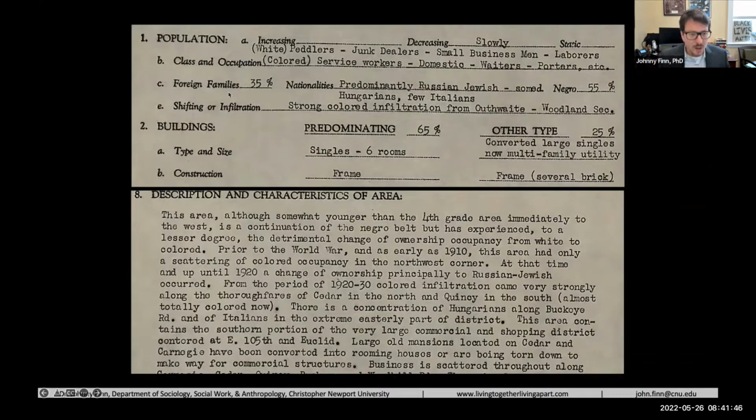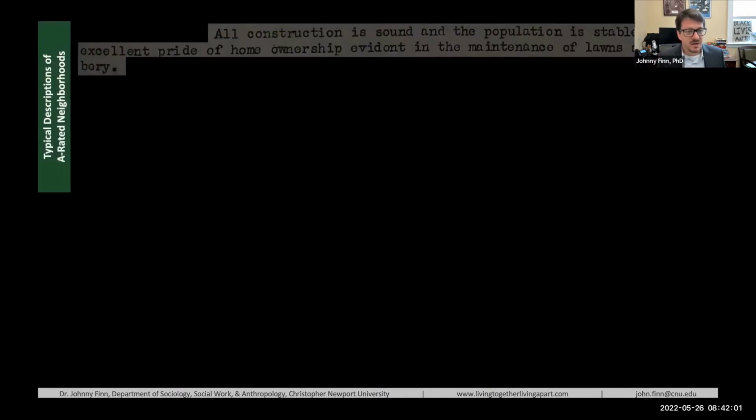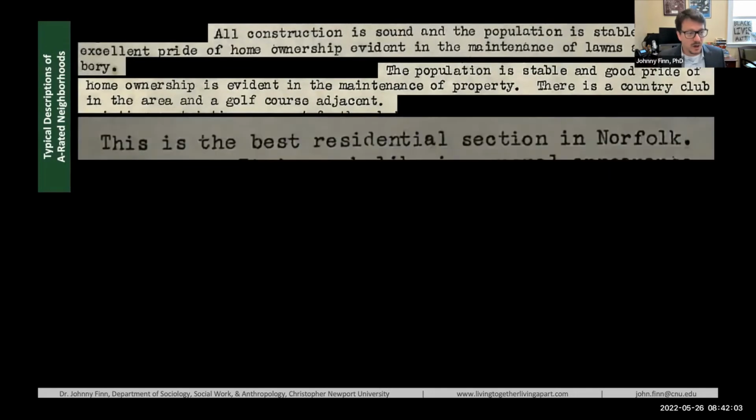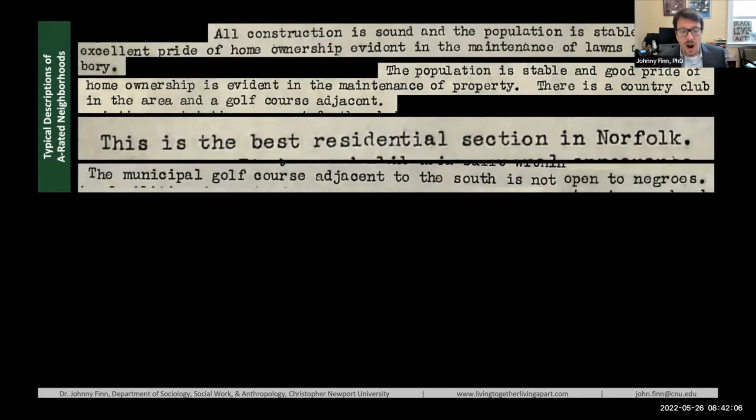And I want to switch gears. This is from the Cuyahoga County redlining map. I want to switch gears just for a second to an analysis that I did with one of my research assistants, with Dominique, of a qualitative textual analysis of the Norfolk redlining map. And Norfolk is the city where I'm based.